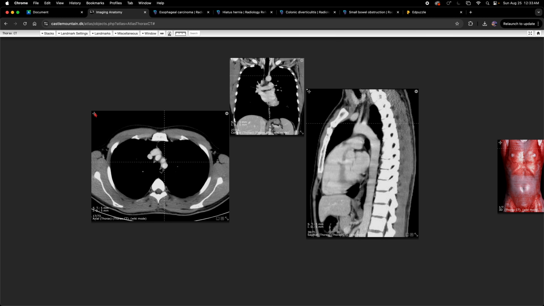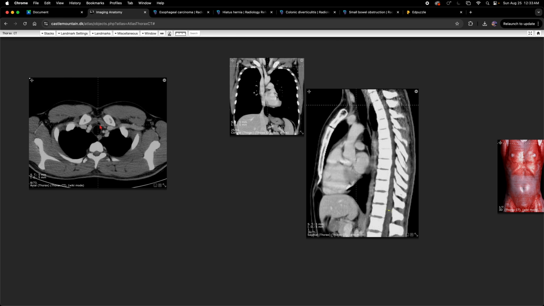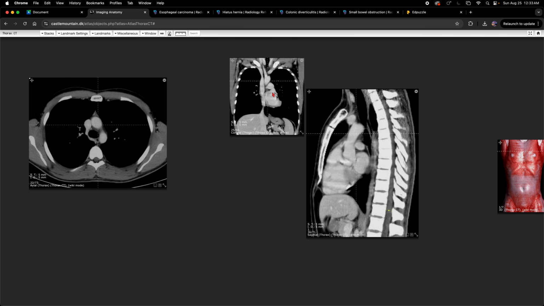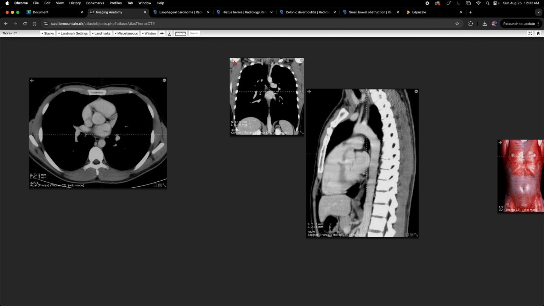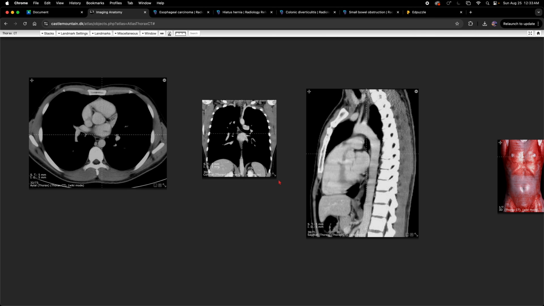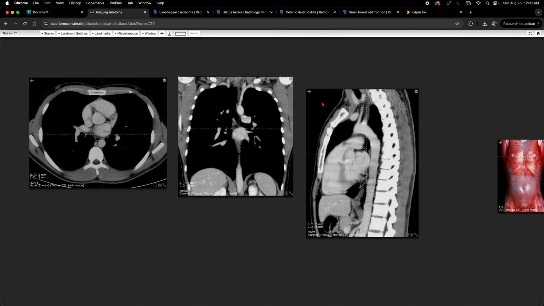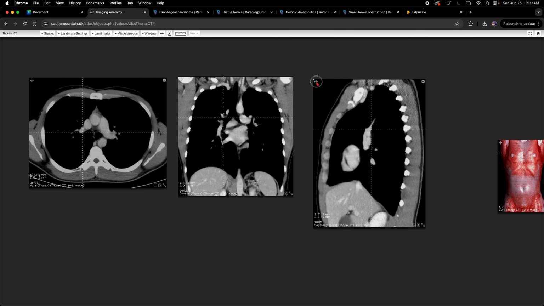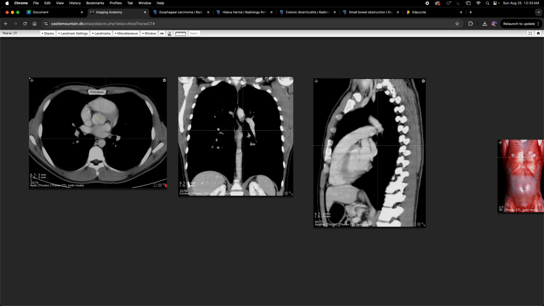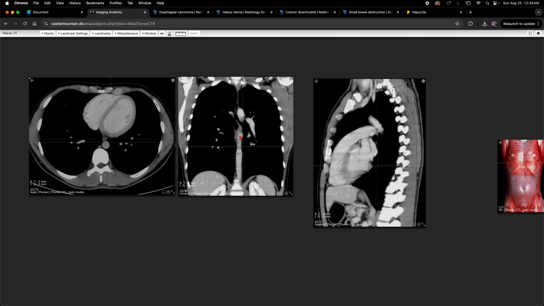Why this website is fantastic, and it's a free website, by the way, is that as it moves, you can see exactly where you are on the corresponding stack of images. So on CT, we get a stack of images, and this is how the radiologist interprets the study. He or she looks at the whole stack in all 3 sections to classify what they think is wrong with the patient, right? Just wait for this. Okay, good. All right, so let's identify some stuff here.